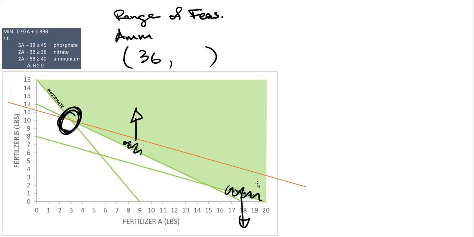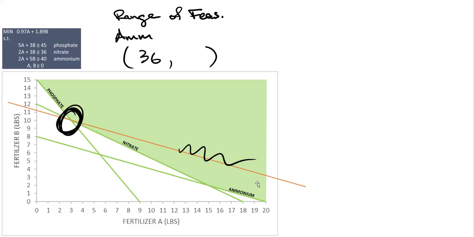Right? So one direction should eliminate one of the current binding constraints. The other direction should eliminate the other current binding constraint. And that's once again exactly what has happened here. So now all we have left to do is to calculate what is the value of this intersection point.